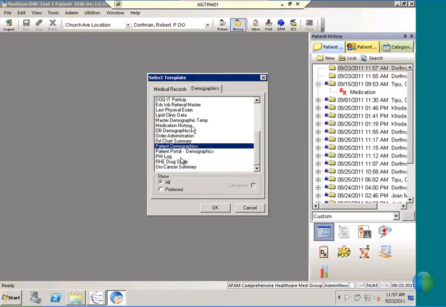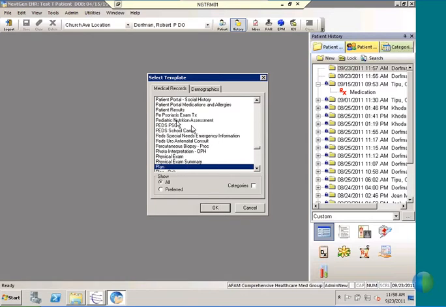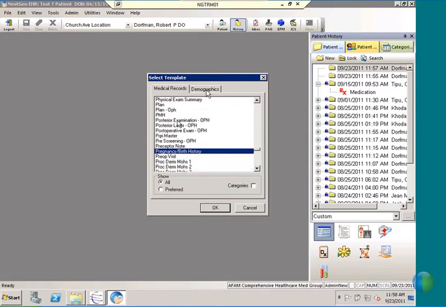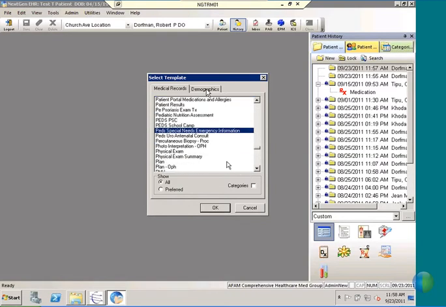No, you want to click demographic. Actually, what Dot showed you, you can't go to demographics, go to adult summary, you know that. We're logged in as Dr. Dorfman, so physical therapy doesn't come up. It comes up in all. If you go to PT, you're going to see it. Oh. There you go.